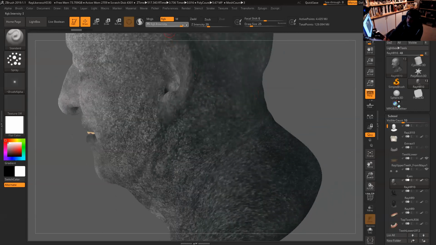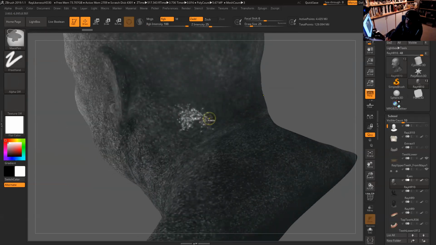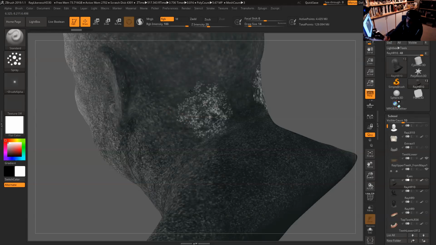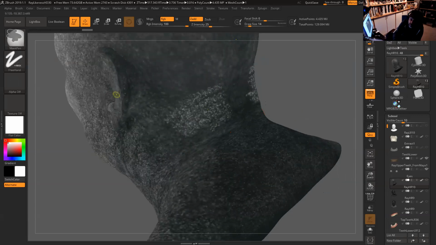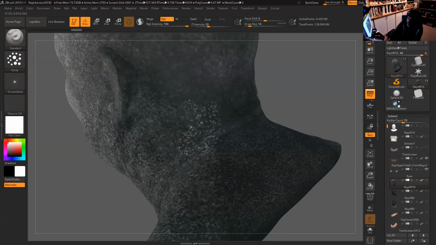So I'm gonna bring it to 100 so you can see the effect. Still here in the back. So now you're starting to see this type of effect. It's basically like just one single dot, right? And then mixed with the flow. So the placement, now I can actually increase it. So let's say instead of 0.5, let's crank it a little bit more. So now it gets a little bit more spread out.